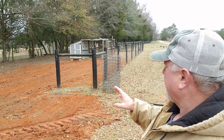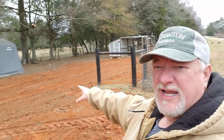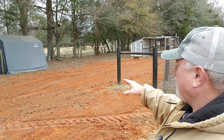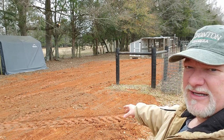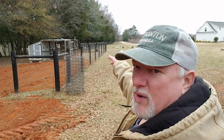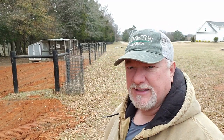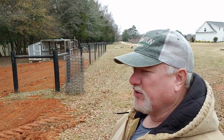But what I'm going to do here is, since I had to take part of this fence up over here when they put the septic tank in, and I had to take the wire off, you see it kind of rolled up here, I'm going to take this opportunity to go ahead and take the wire off of the rest of this post here. I'm going to reposition those posts.